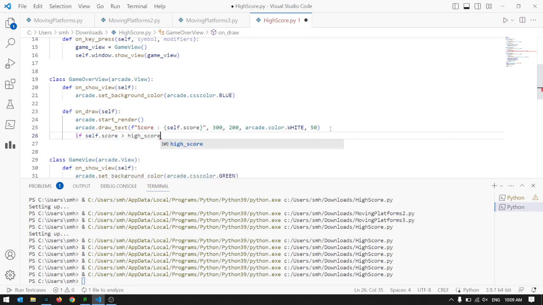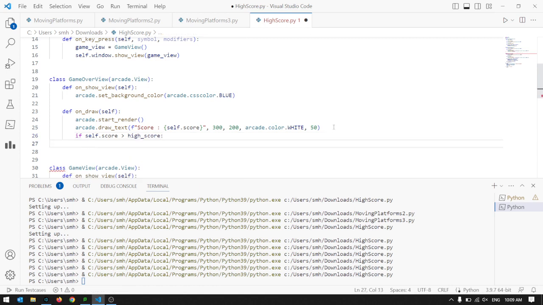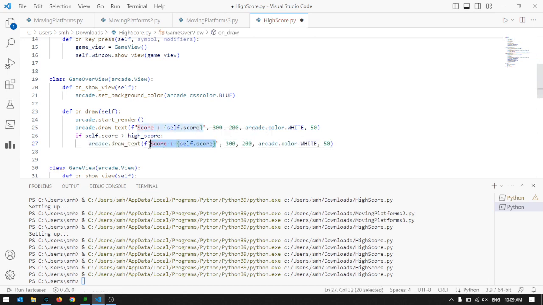There's no self dot because remember that's just the thing that's globally available. I'm going to do a print statement which will be draw text, you beat the high score, exclamation mark. And just so it's not written right over the top of the other thing, I will make this a little bit further down the screen.